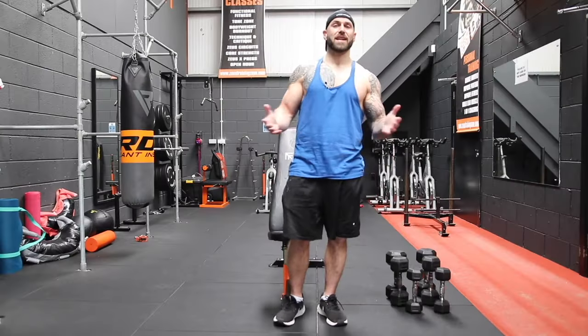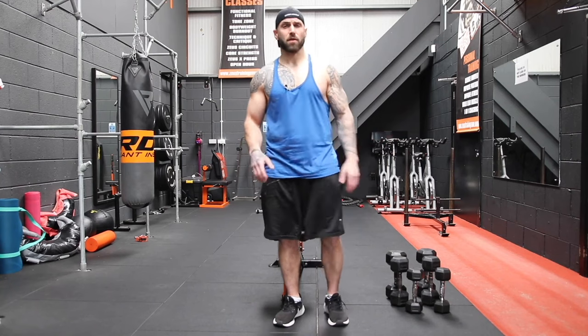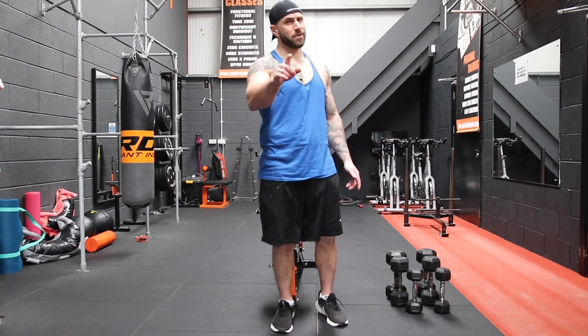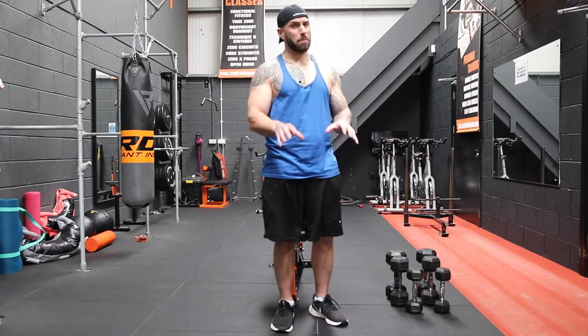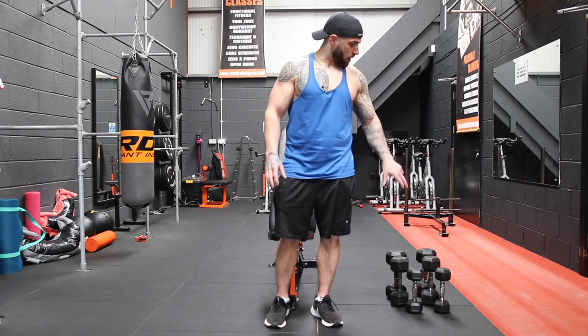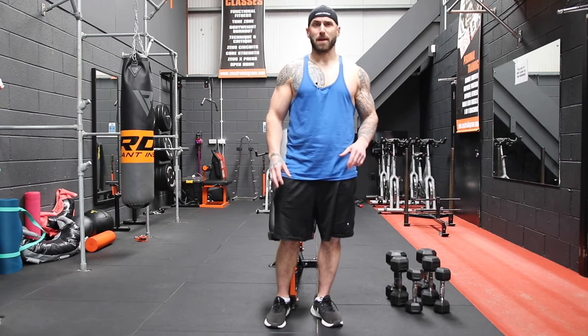Right guys, that's the end of the two laps of biceps, so we're going to move on to the triceps now. Well, not quite. We're going to do our finishers right now while the pump is good. So, I'm going to grab the lighter dumbbells here and we're going to go absolute burnout with these until those biceps are about to pop.